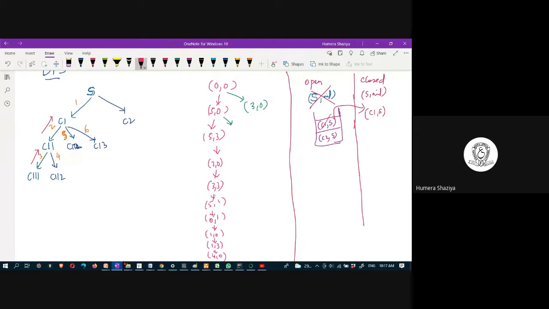So it is not there in open. When we are popping it out, exploring it and removing it from the open list, we are also adding its successors, because it is mentioned in the algorithm.